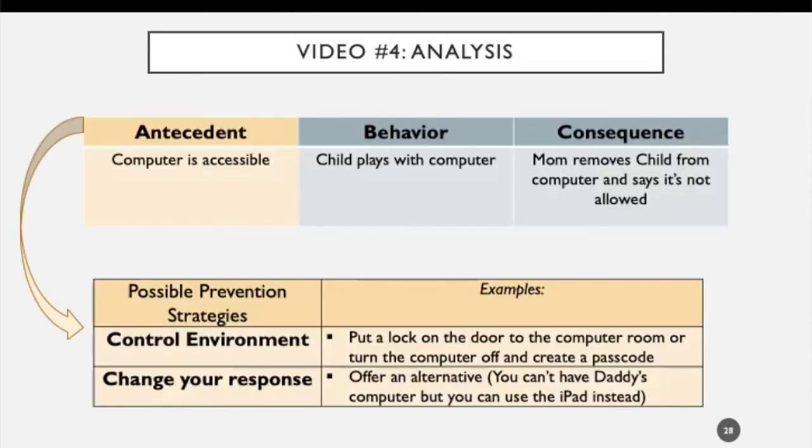He's a sneak, right? So we're so used to that in today's age, where our kids are often home and perhaps they're getting into things that they're not supposed to be. So we really need to work on controlling our environment. So perhaps putting a lock on the door to the computer room, or maybe putting a passcode or turning the computer off would be effective in this. And then also changing your response.